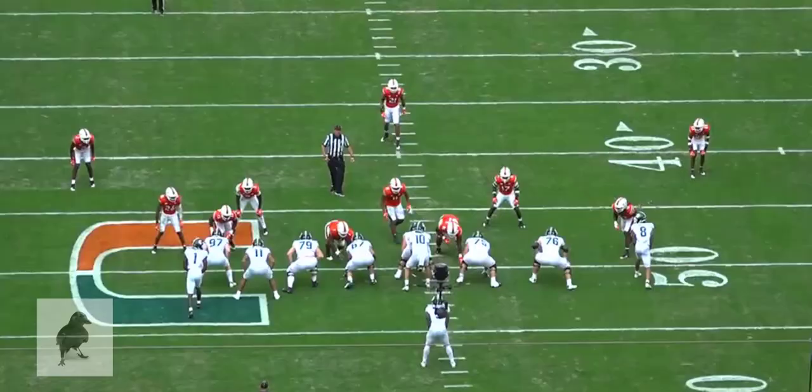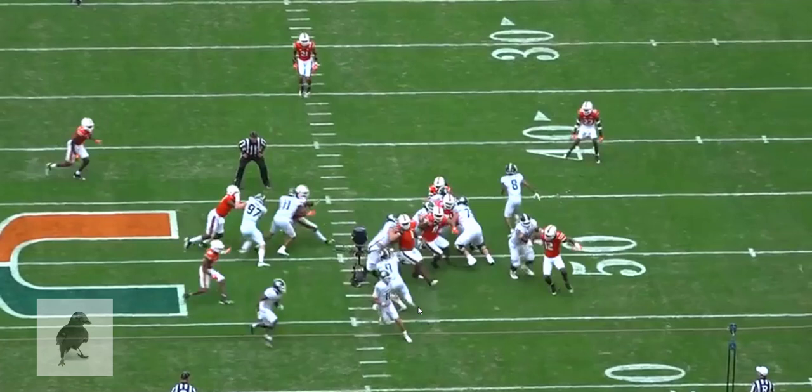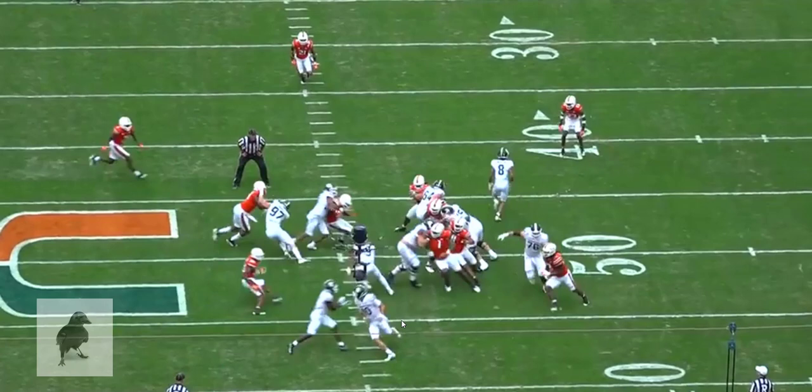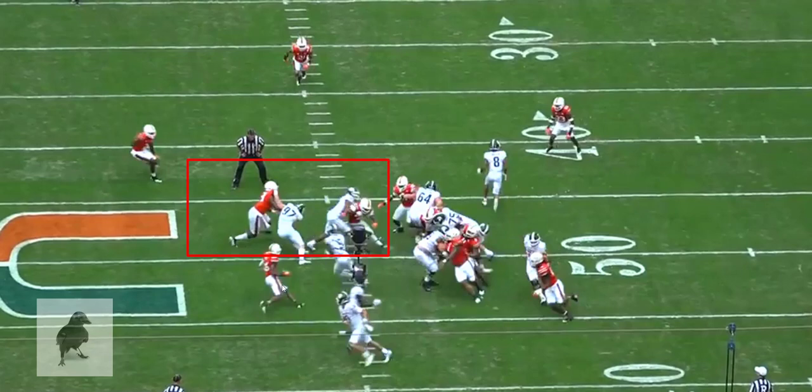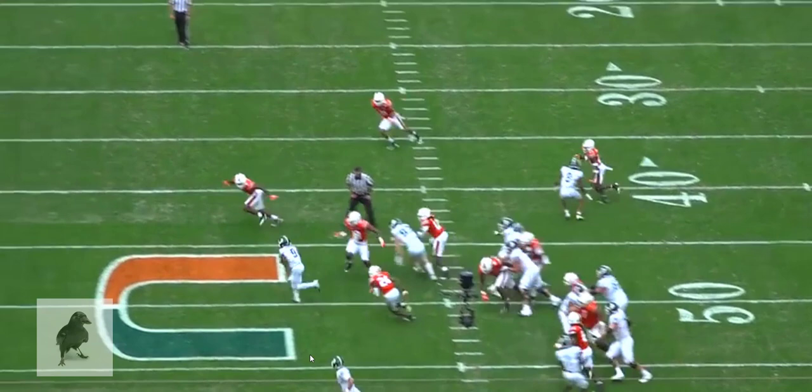Walker's definitely a smooth back. You can see the line wiping the defensive front to the right with their blocks, just reaching to that right side. Walker does a good job of getting downhill, but he doesn't try to bounce it all the way to the left because he knows there's containment there and pursuit coming down the line. So he stair-steps it, gets into the line, gets within a step or two of these defenders, and then makes that bounce so he can get underneath that backside pursuit of the defensive back who's coming down the line to prevent the bounce outside. And then Walker's off to the races.